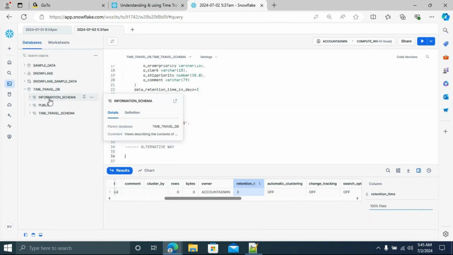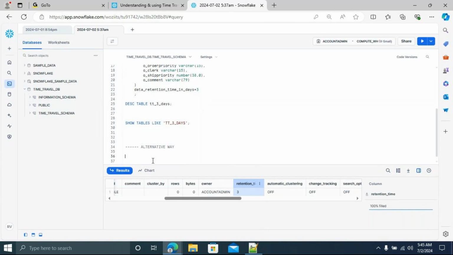It's going to hold all kinds of information about your database, tables, views, materialized views, secure views, and procedures, like what kind of column it is, what the data type is. All of it is stored in the information schema. Now through the information schema, we can get the information.